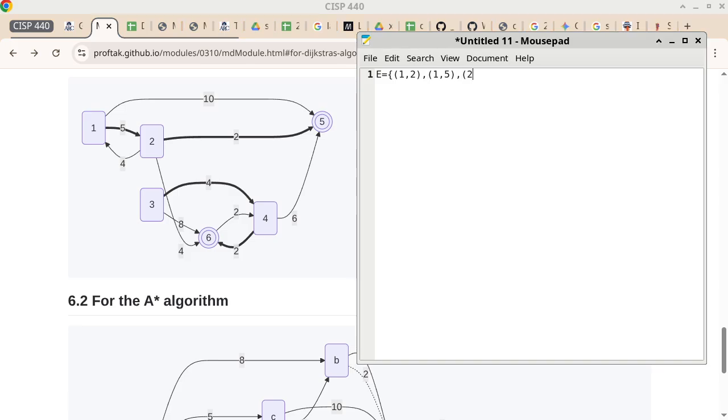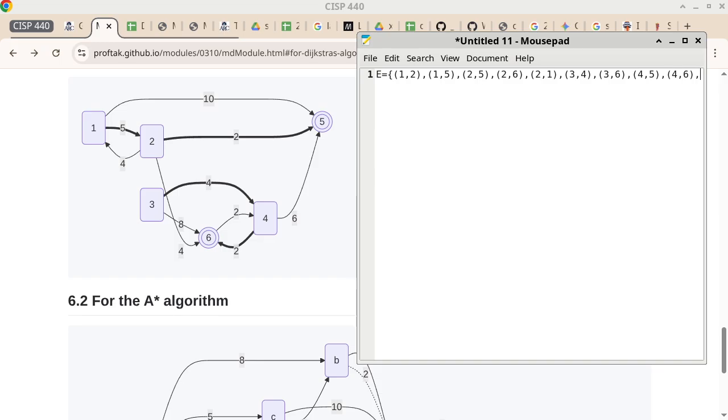So now we look at number 2. So 2 can go to 5, 2 can go to 6 directly, and 2 can go back to 1. There we go. So 2 has 3 outgoing edges. Then we look at 3. 3 has 2 outgoing edges, 1 to 4, and then the other one to 6 directly. And then we look at 4. 4 has 2 outgoing edges. One goes to 5, and then one goes to 6.